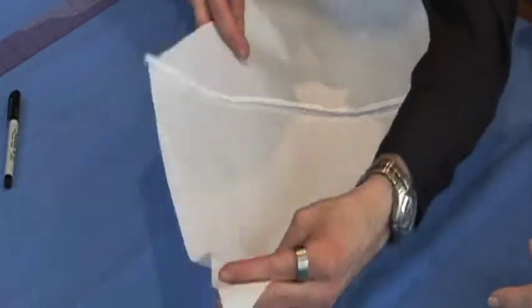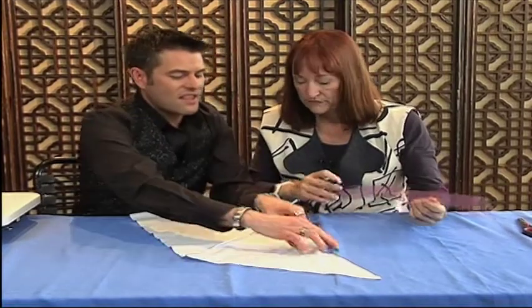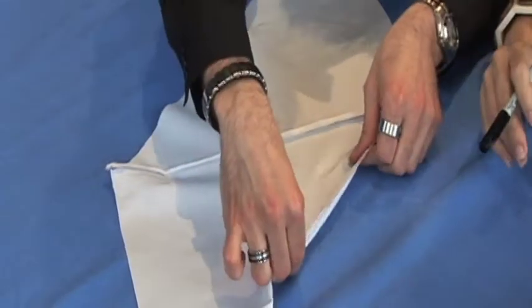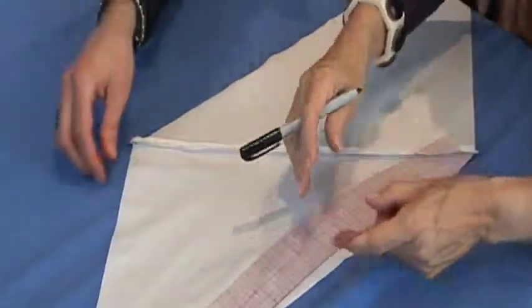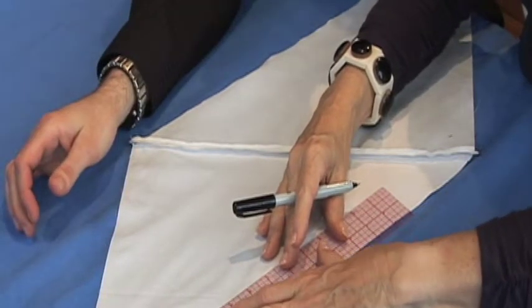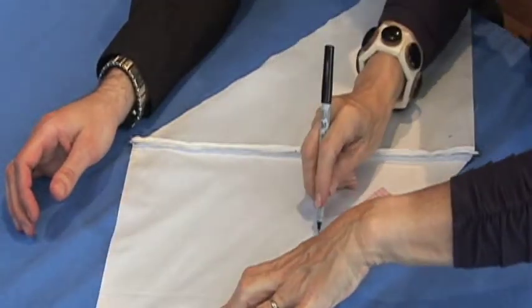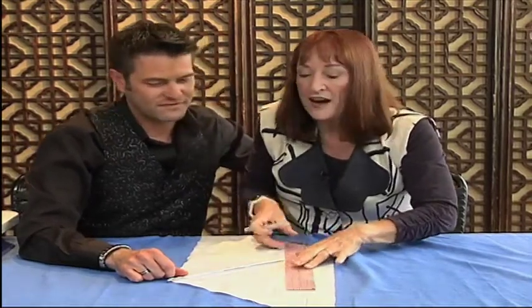When you mark your cutting lines at an inch and three quarters, make sure you see this - this edge is on the straight grain and doesn't stretch, but this one's on the bias. You want to start on the bias edge and make your inch and three quarters line - the edge that crosses the seam. You could also do this with stripe fabrics - then you don't have to draw lines for cutting. I always look for cool stripes to do piping with, especially ones that have multi colors.